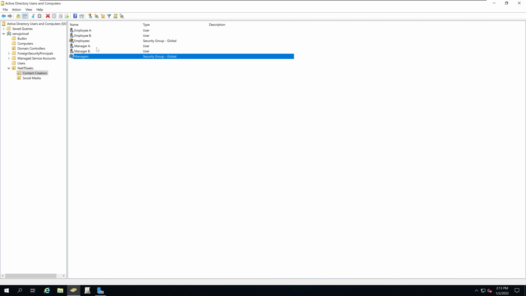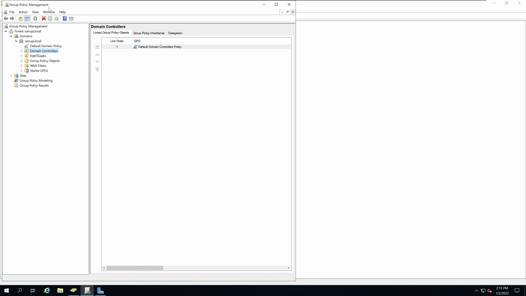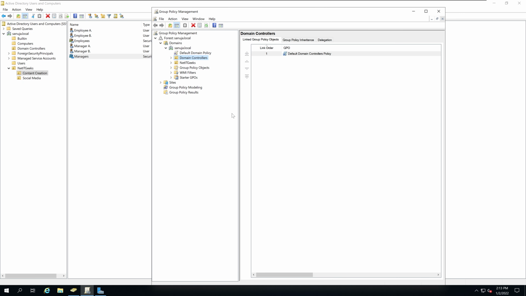In future videos, I will go into depth on how you can use these organizational structures to apply group policies, which is a different section in the Active Directory domain controller. It's called Group Policy Management. And I will show you how you can use that to delegate control and other directives such as administrative tasks to organizational units or groups.